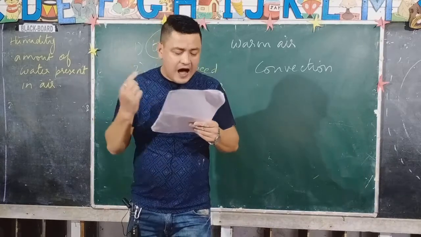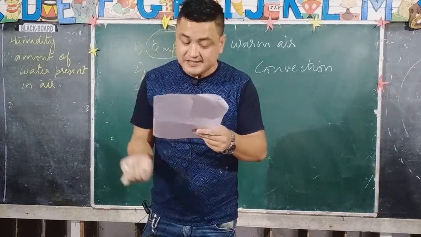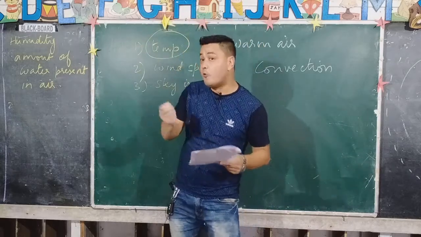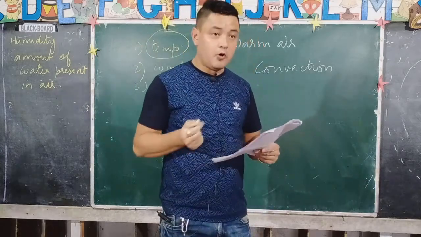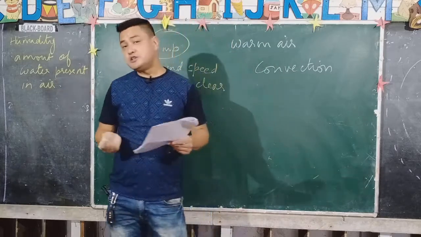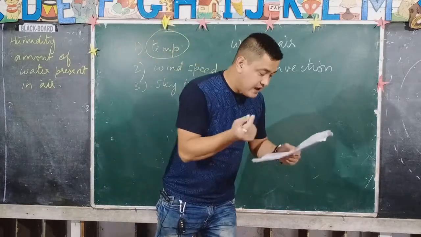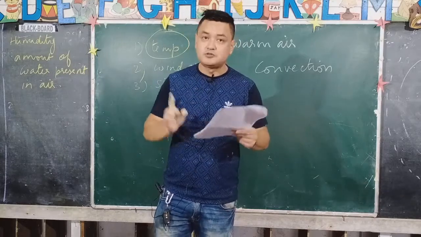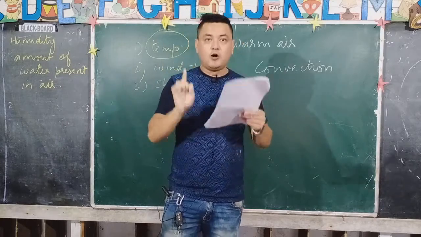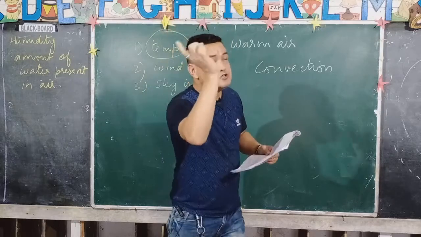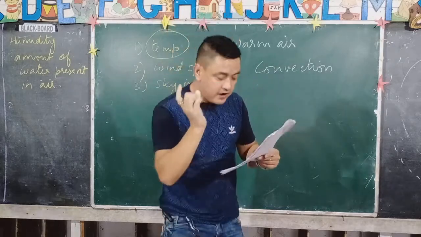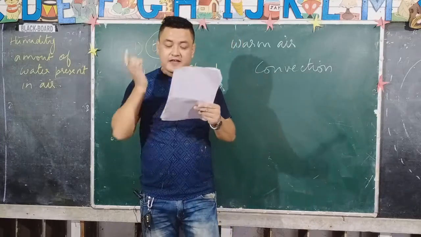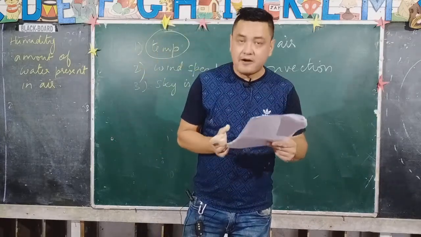Moreover, higher humidity is experienced during summer season as warm air expands and rises up and can hold more moisture. So, warm air holds more moisture than cold air. But there is a definite limit to how much vapor or water our atmosphere can hold. When the air is holding the maximum amount the air can hold, we say that the air is saturated.